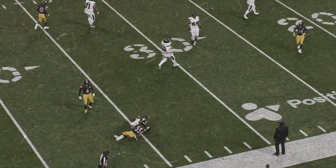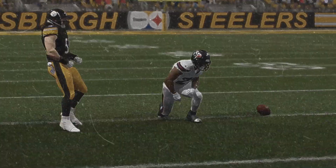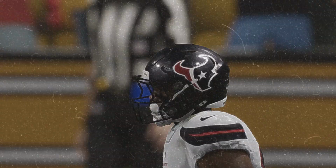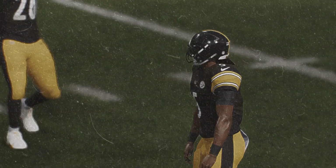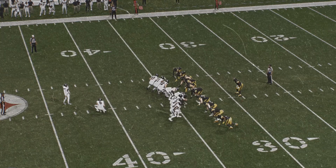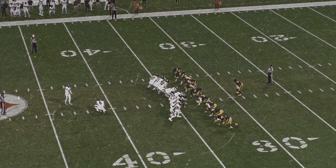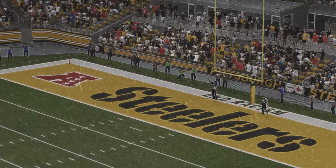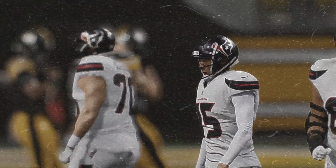They set up the screen, Marks, and he will lose yardage back to the 34-yard line. And wind up losing a couple yards here on the play, and that's going to make it 4th down. Well, you can see what they wanted to do. They wanted to set up the screen there, but it got blown up. It's hard to run that play if you're not getting a lot of pressure at the quarterback because the space doesn't open up. They were able to read that one and slow it down and stop it before they could get a first down for Texans.